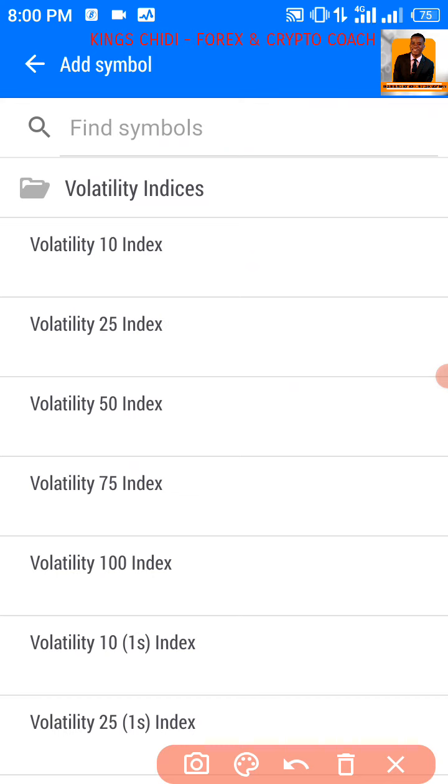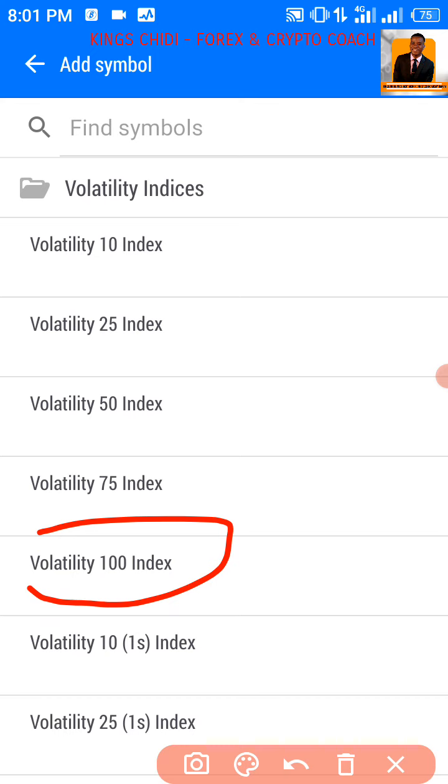If you want to trade it, you use a $100 account. Even volatility 75, to trade it on a normal account, you can trade it using a $20, $30 account. But for volatility 100, you have to trade it with $100. Not that you can't trade it with a $20 account, you can even trade it with a $10 account, but it is not advisable, except you just want to flip the account, you just want to put in $10 and say if I lose it, I lose it. But if you want to really apply risk management and all that, you trade it using like a $100 account.